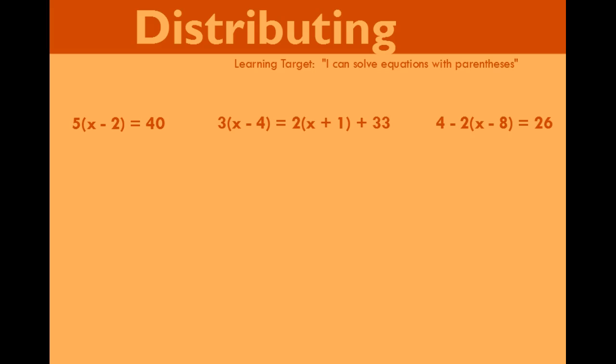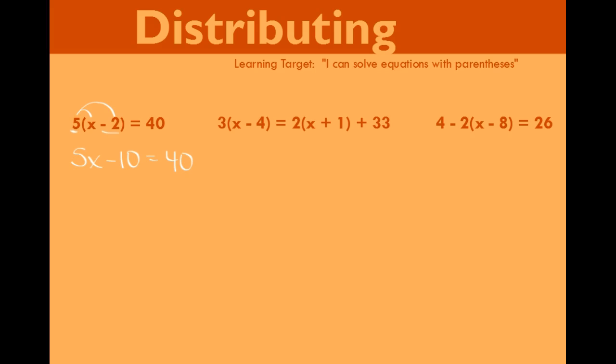There's three that we're going to do together, and the very first one is probably the simplest one, and we'll start there. So if you notice, this 5 on the outside of the parenthesis means 5 times all of x minus 2, and that's like 5 times x and 5 times minus 2. You have to be able to multiply through the whole thing, and that's what distributing is. Sometimes people call it the rainbow rule because it looks like little rainbows. But either way, 5 times x is 5x. 5 times negative 2 is negative 10 equals 40.